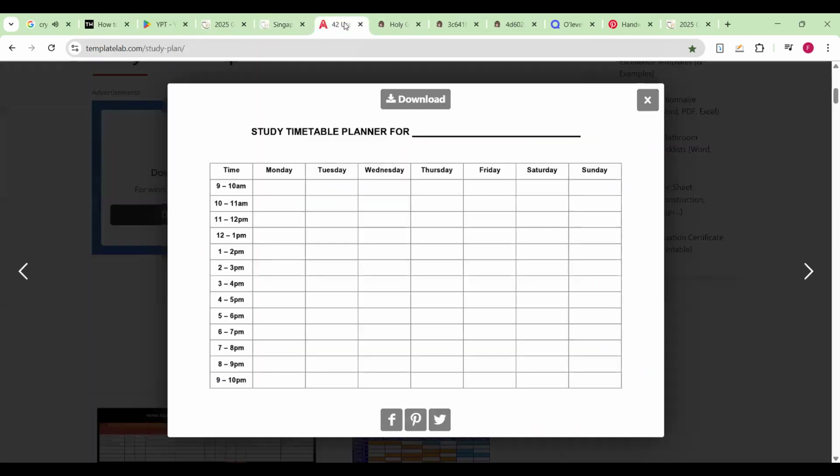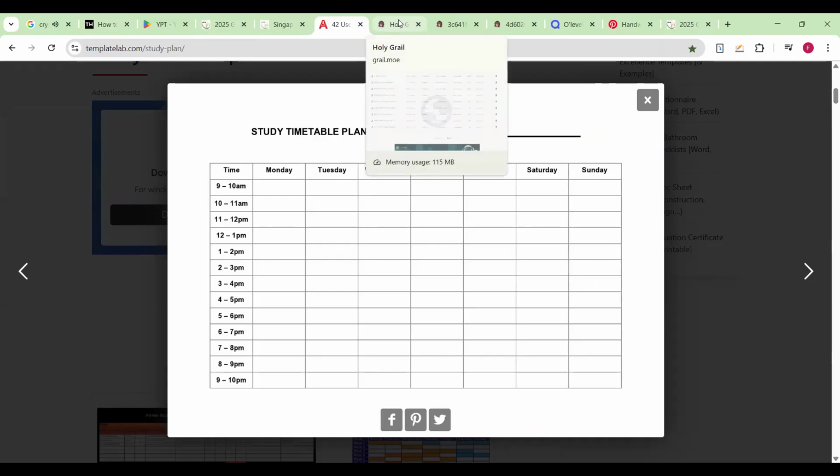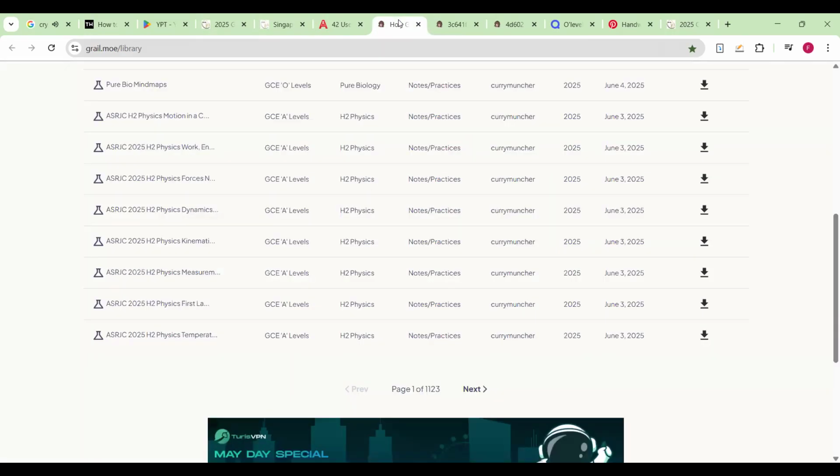And remember to do a timetable. And lastly, attempt exam questions, do quizzes and do some notes for your study.